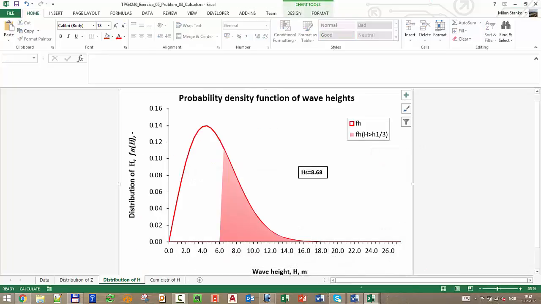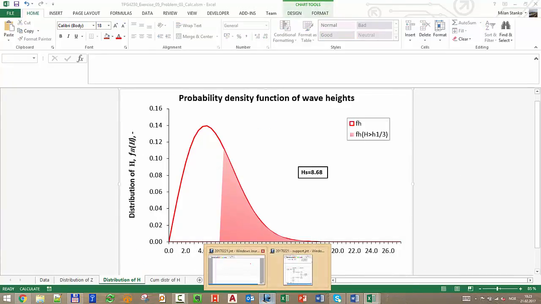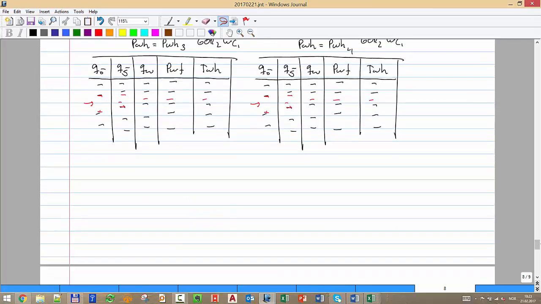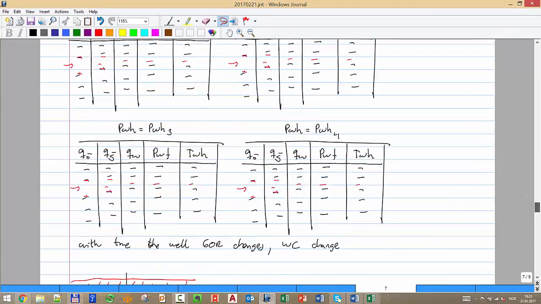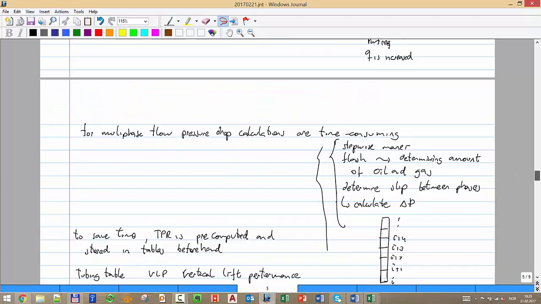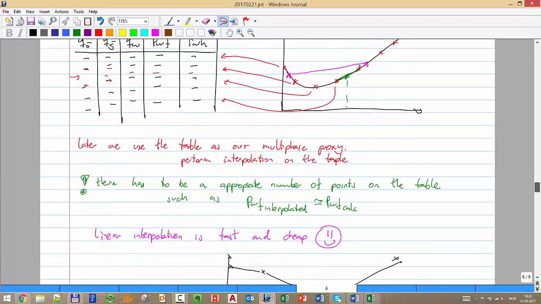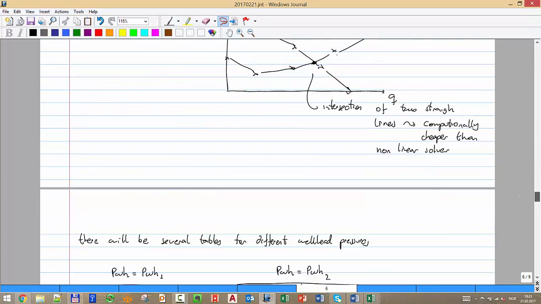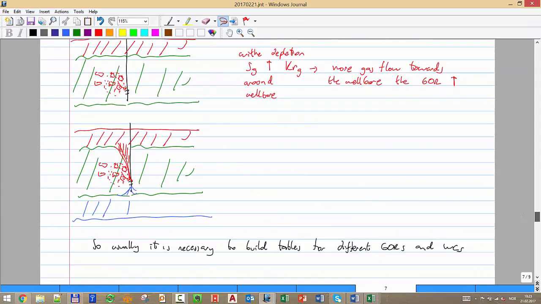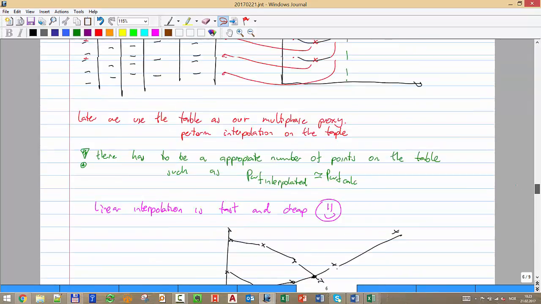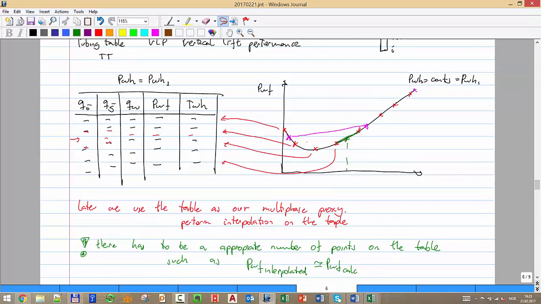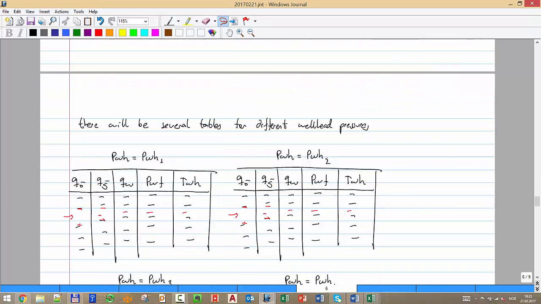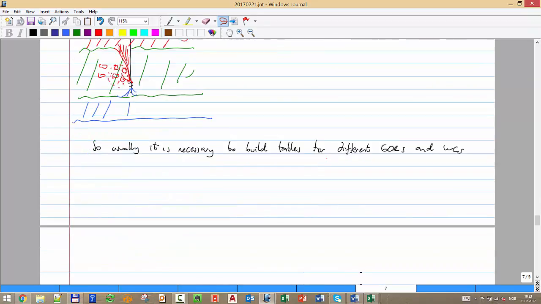Okay, so now the next thing I want to comment on. We talked about tables. Multiphase flow is challenging, so we want to compute them beforehand, and sometimes we work with tables even though we have the model, if we can compute it, just to save time. But be careful, the number of points is very important. You have to run sensitivity with different numbers of points until you get a value very similar to what you would get if you ran the simulator live.